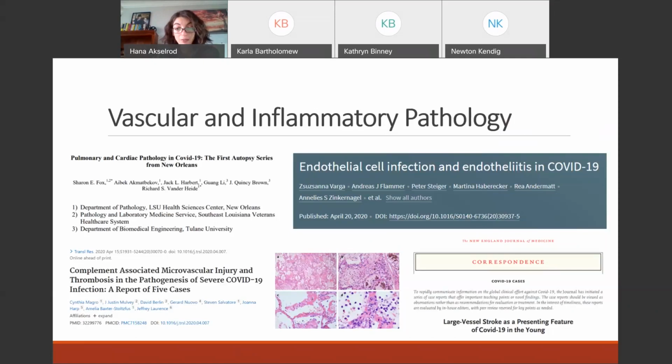The vascular inflammation and thrombosis are understood now to play a larger role in these, and patients with severe COVID-19 may receive, if there are no contraindications to it, therapeutic anticoagulation. Preventive or prophylactic anticoagulation is important for people who are admitted to the hospital with COVID-19, but who are not yet in the severe stage.